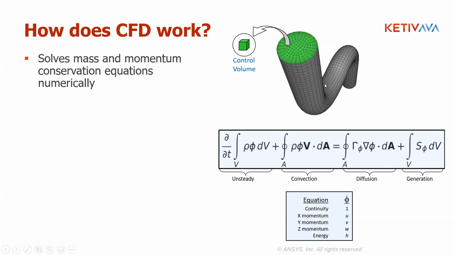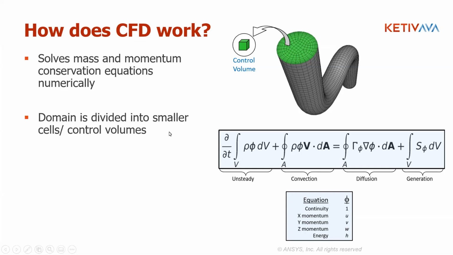What you see over here on the right is a picture of a simple computational grid. This is very similar to what you would see for your structure side, only the mesh differs a little bit when you're doing fluid flow simulation. What you see here is a domain that has been divided into these smaller units called control volumes, right? Now, each of these control volumes represents an individual cell. The conservation equations that I just mentioned, they are basically solved in each of these cells, right? And for each of that cell, conservation has to be maintained.